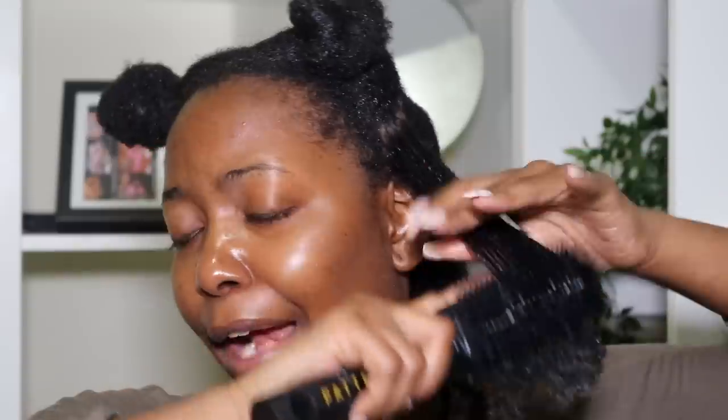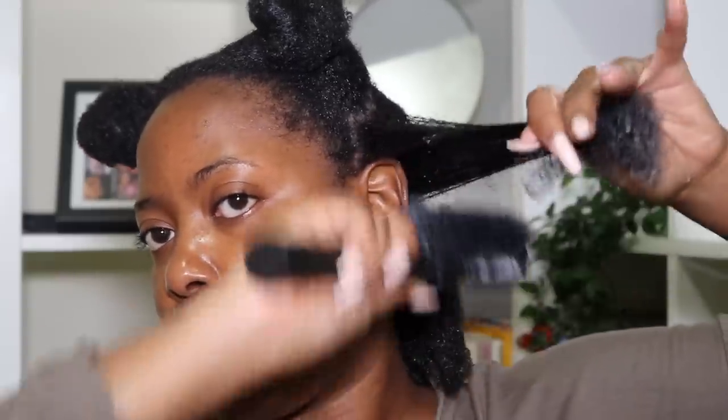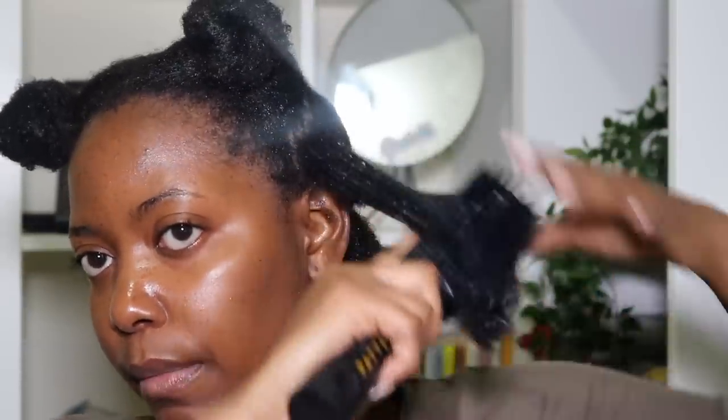See, like, I need to be very gentle. Yeah, no. I think for the kinky girls, this brush is just not what we need. I hope they do come out with a different brush. I think with the conditioner in the shower, it was thicker, my hair was wetter, so it was easier to get my hair detangled. But with the leave-in, it's lighter, and my hair is still wet, very much so, but it's a little bit less wet. Oh, there we go, finally.